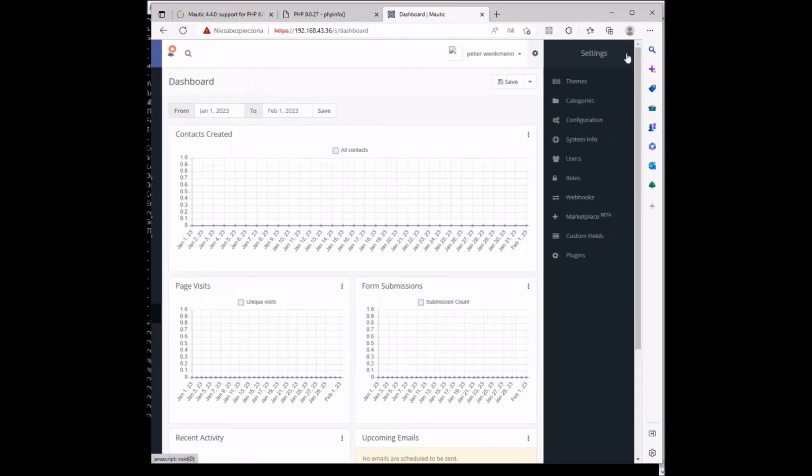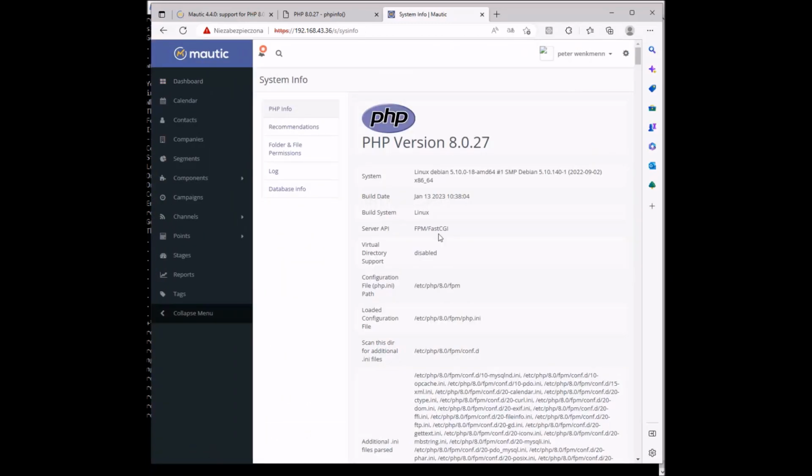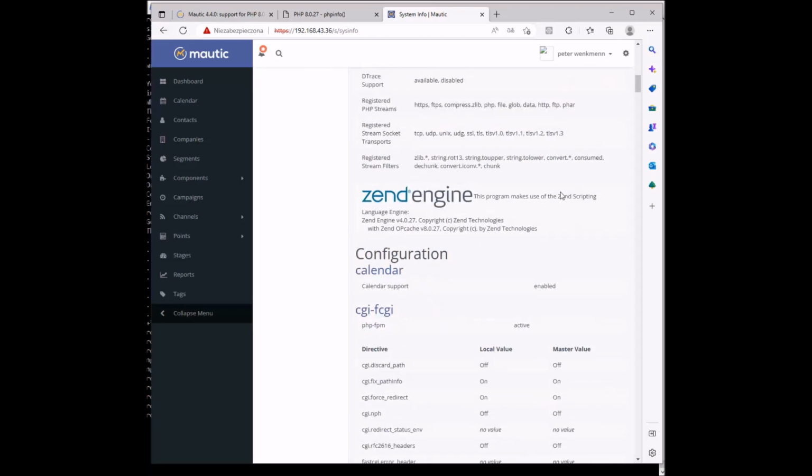Let's check system info, and there we go, PHP 8.0. So that's one way how you can install Mautic using Nginx.